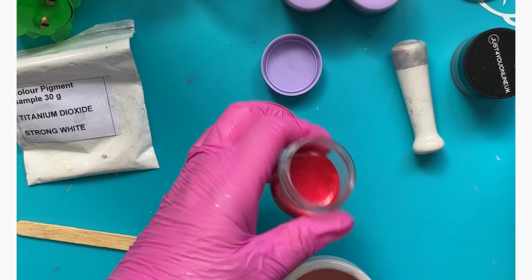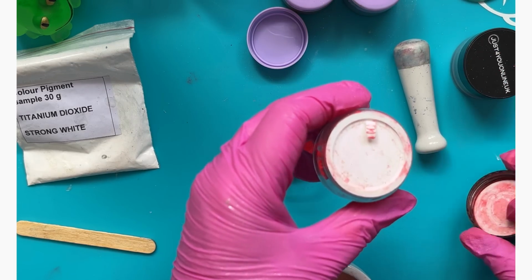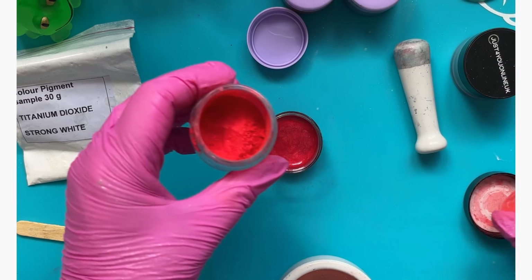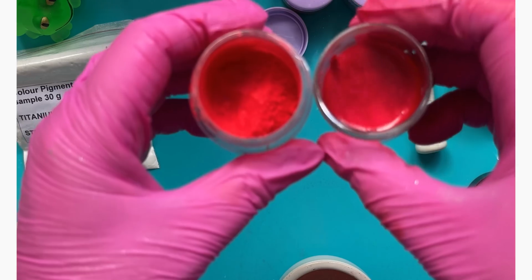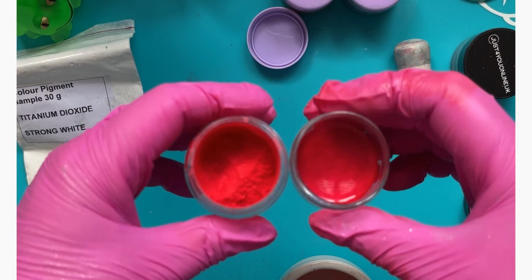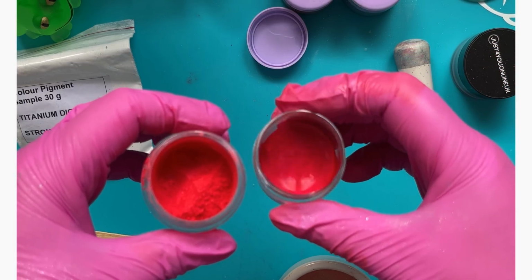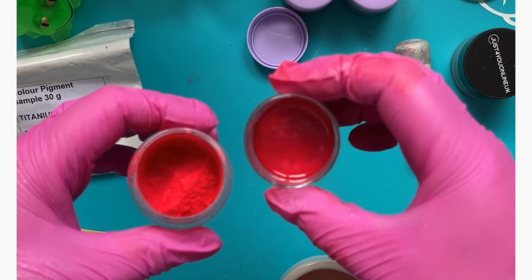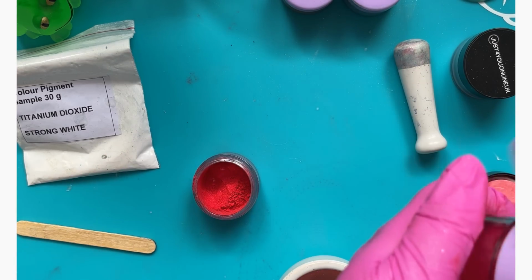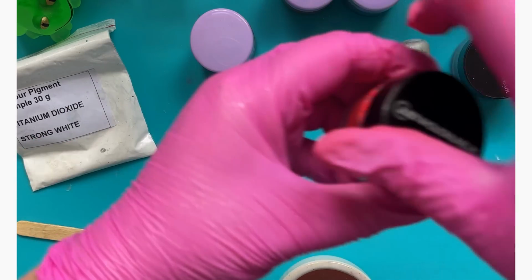It's a slightly pinky red, only slightly. I'm really impressed actually how red that is, because yeah, reds are a pain. And it has got a little bit of pearl to it, but this is what I wanted to show you. Don't know if you can pick that up as well as my eyes can. It is a slightly different shade of red. That's more of an orange flamey red, whereas that's more of a deep, slightly sort of pinker end of the red scale, but it's still very definitely red. But that does help you to know what colours you're dealing with. Okay, lid on before I knock it everywhere.